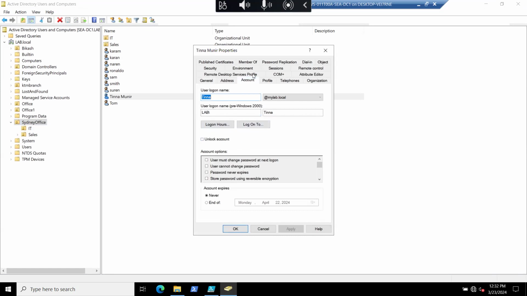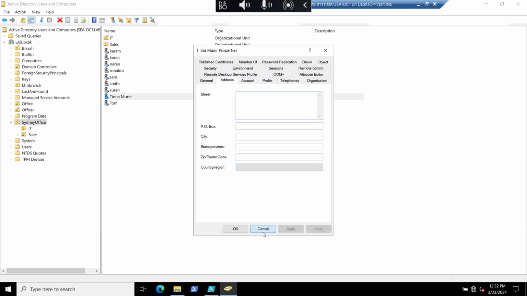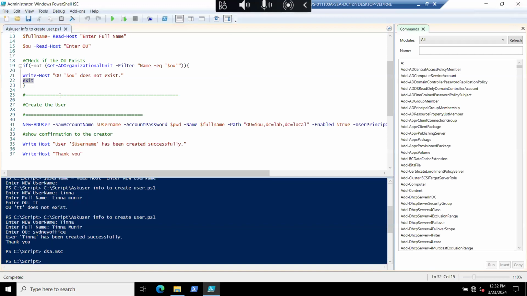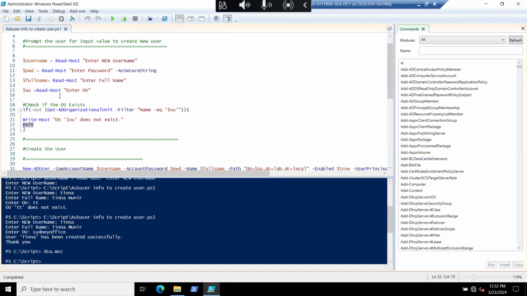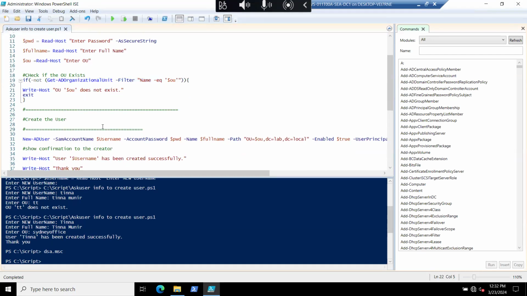So this way we can create this, just a very simple program. Ask something to the user, and then check whether the user input organizational unit is registered or not.